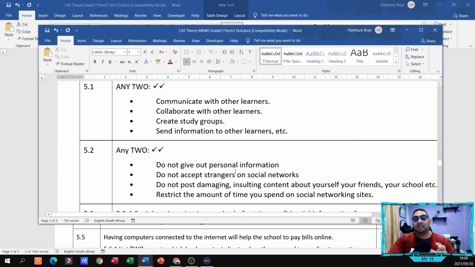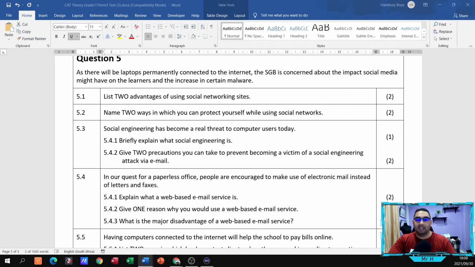So please, if you don't know the person, don't accept friend requests. Don't post damaging, insulting content about yourself or your friends. Okay? Don't do that. And last but by no means least, restrict the amount of time you spend on these networks. Control yourself. Self-control, ladies and gentlemen.